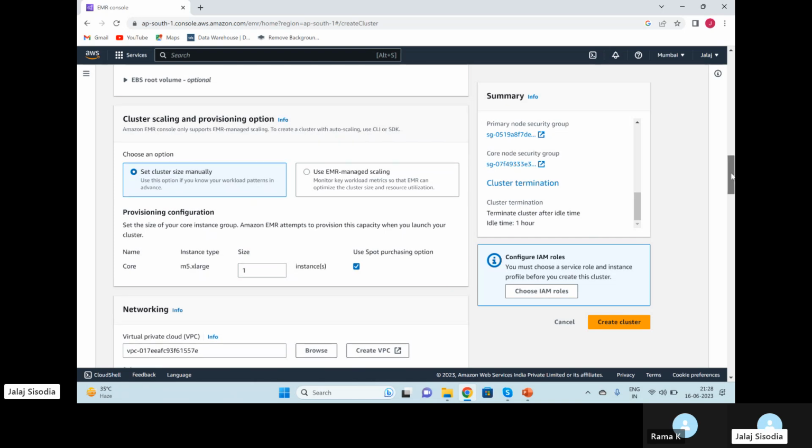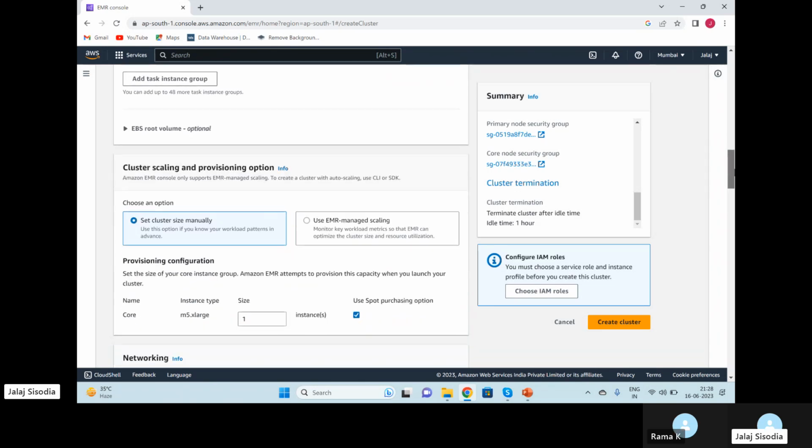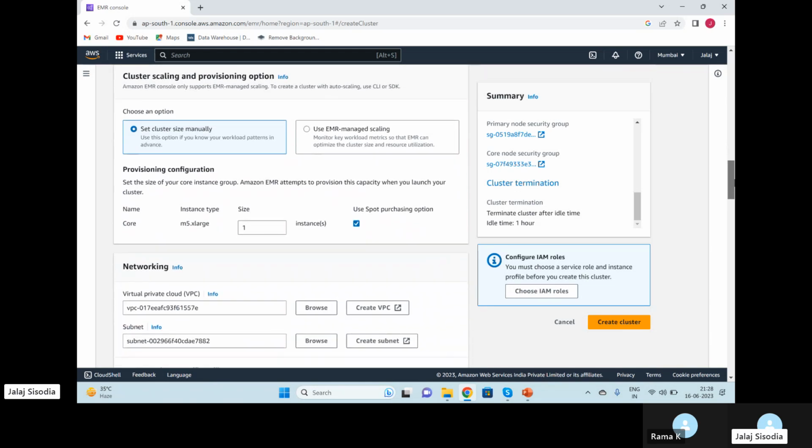Earlier, it was like a bidding process. I am not seeing that option. Bidding means, let's say currently the pricing is around 0.06. So we used to say, okay, till it goes to $0.1, I'm ready to pay for that. But if it goes more than that, then just terminate my cluster. Right now, I'm not sure how they are going to terminate this, but definitely they are going to terminate this if the price goes higher.